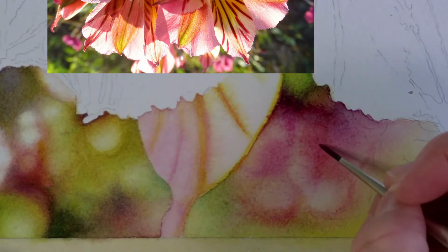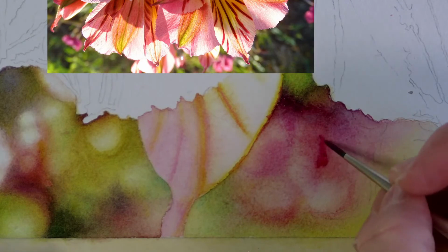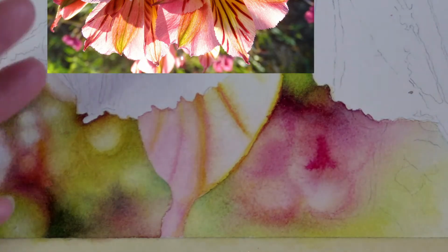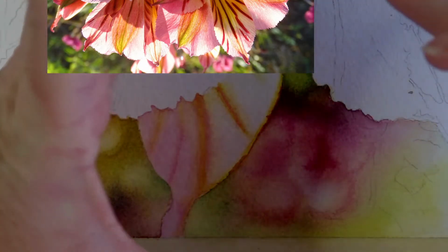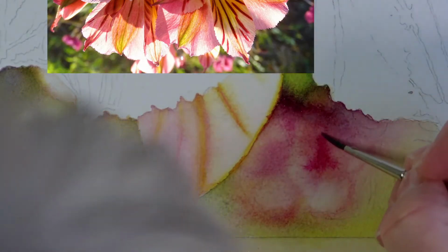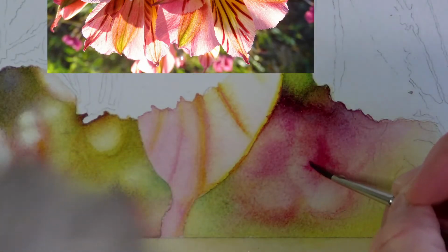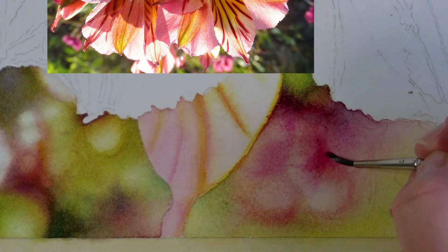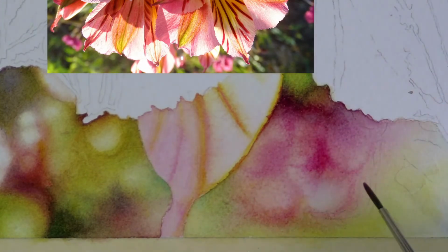But when it gets to that point, what I do is I start using drier paint, and then like a circle, I get smaller and smaller and smaller as I'm adding the darker values. Now I'm going to grab yellow.